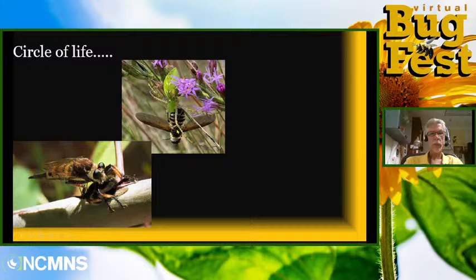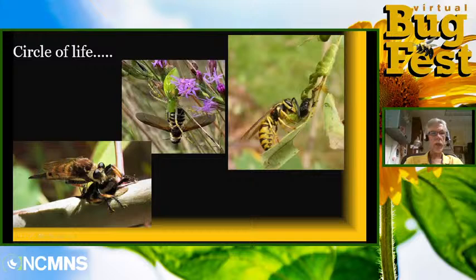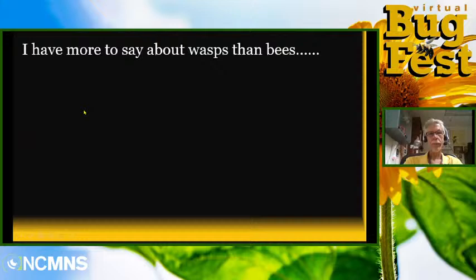I like to plant for butterflies and moths, and I provide larval food hosts, but those caterpillars become food for some of these other things, like the paper wasp they're around. And then, as I said, some of them sort of feed on each other. They lay eggs on the other's larvae, and that's something I'll mention several times throughout just to highlight who's doing what out there. So I have more to say about wasps and bees in general, just because there have been more wasps in my yard.